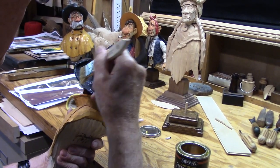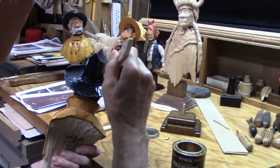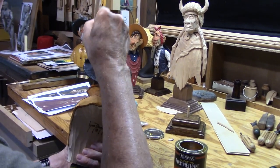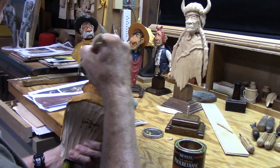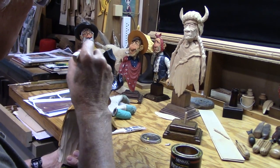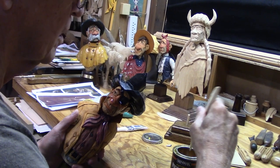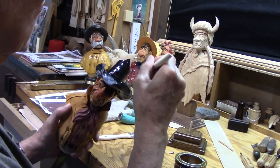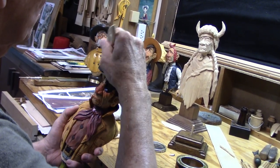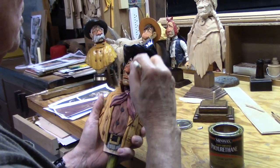And speaking of varnish again, this will probably be the last that I'll use out of this can. It'll be tossed right after I finish here. But you can see the effect that the varnish has on your carving. It's going back, like I mentioned before, to the original color of the wood. Wet, so all the colors get deeper, which is good.